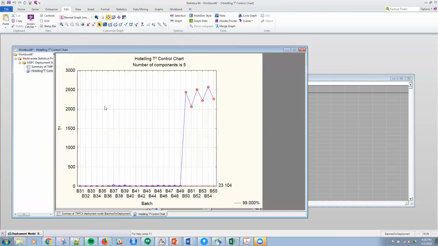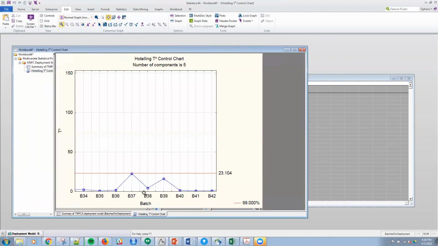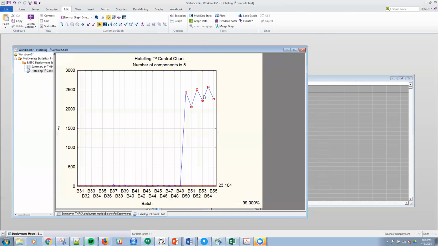I can expand my view, but obviously we can see here that there looks like maybe a point here is almost out, but not quite out. But definitely these points right up here are.